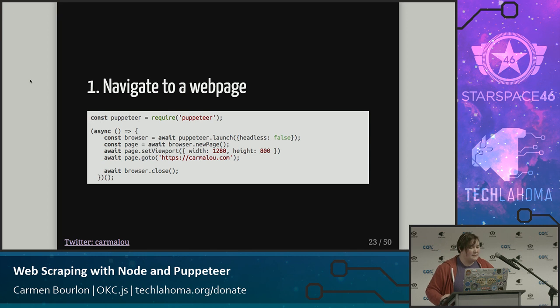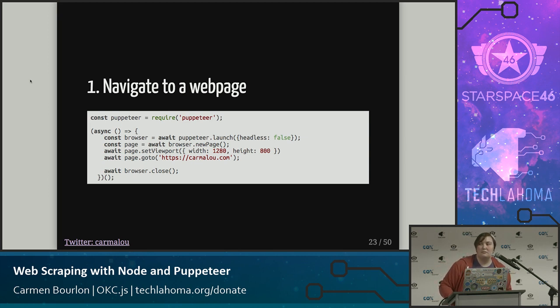You're going to instantiate a page. So that's browser.newPage. You can set your viewport. That's important if you're taking screenshots or if you want to see your page. So you can define the width and height. And then the second to last line, page.goto, that's just you passing in a URL and saying, hey, go to this page. And then at the end of it, you want to close, because if you don't close the browser, then you could get a memory leak and it would be bad.